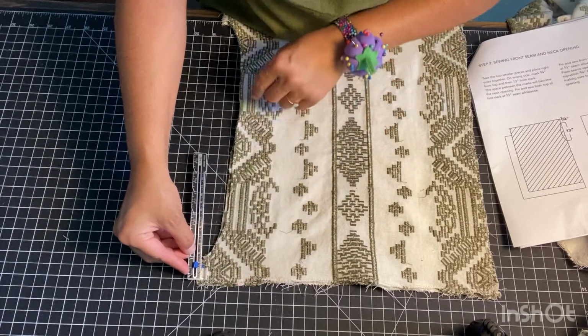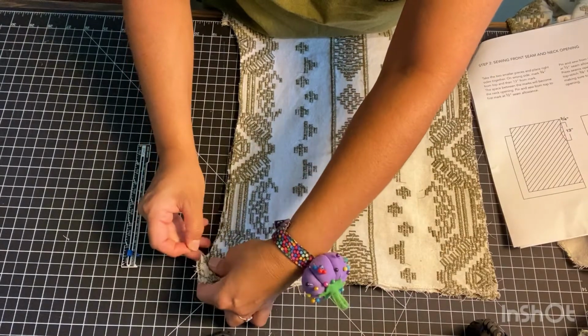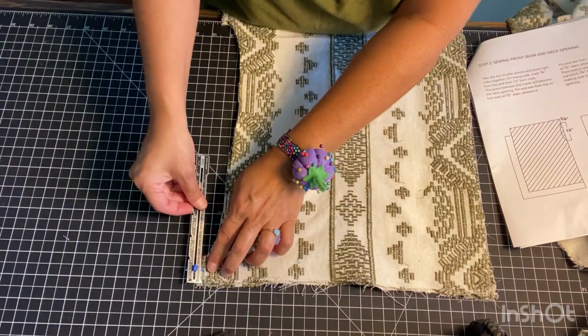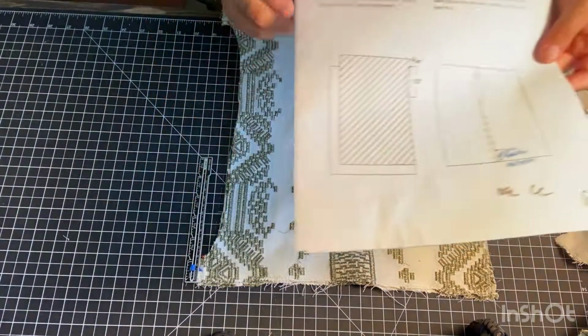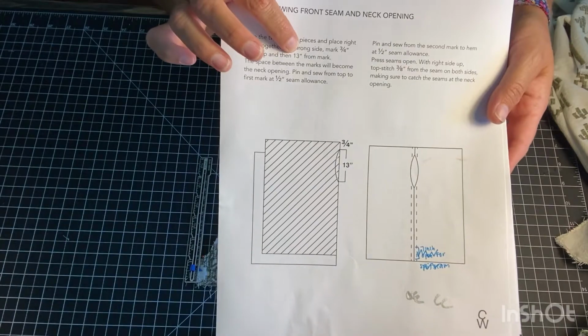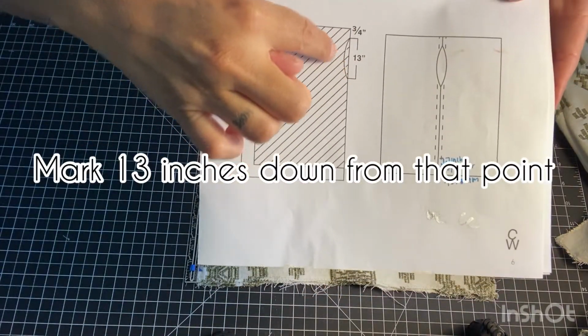That was 3/4 right there. And I put a little pin right here just so I can remember. You could even just do a little clip at the edge to mark that that's 3/4. And then from the 3/4 line, you measure down 13 inches. So this is gonna be the neckline right here.